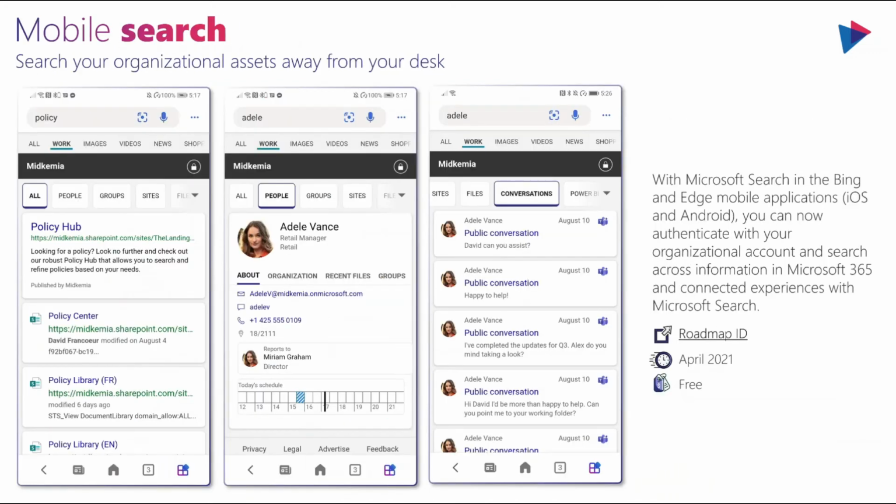Now, in the context of search, you may scratch your head on why I'm showing the Bing app here, but it's an interesting lens from which to look at innovations that are happening in the Bing app, specifically here the Bing mobile app. So I installed it on my Android device earlier this week and was playing around with it a little bit. And I think one of the things you see with Bing in general is that Microsoft is testing out some of the new features that are going to come eventually into Microsoft 365, but they're doing it first in Bing. So it's a great way to get a glimpse of what's coming earlier.